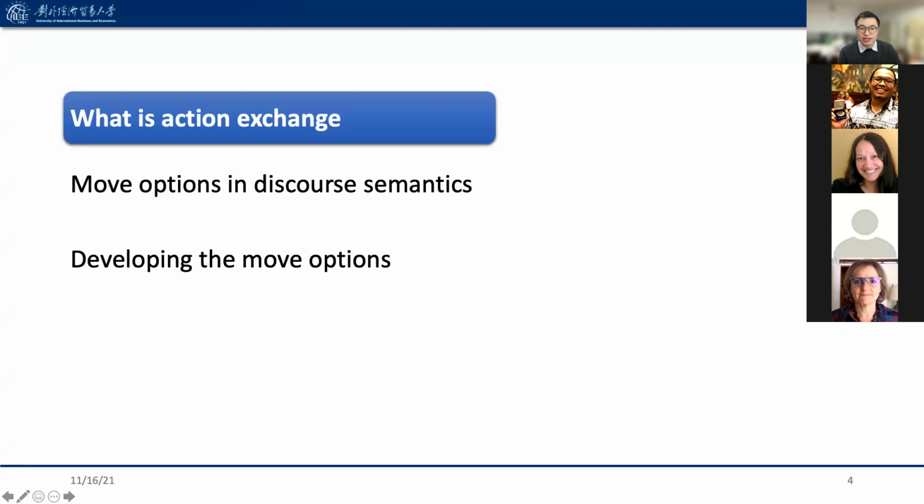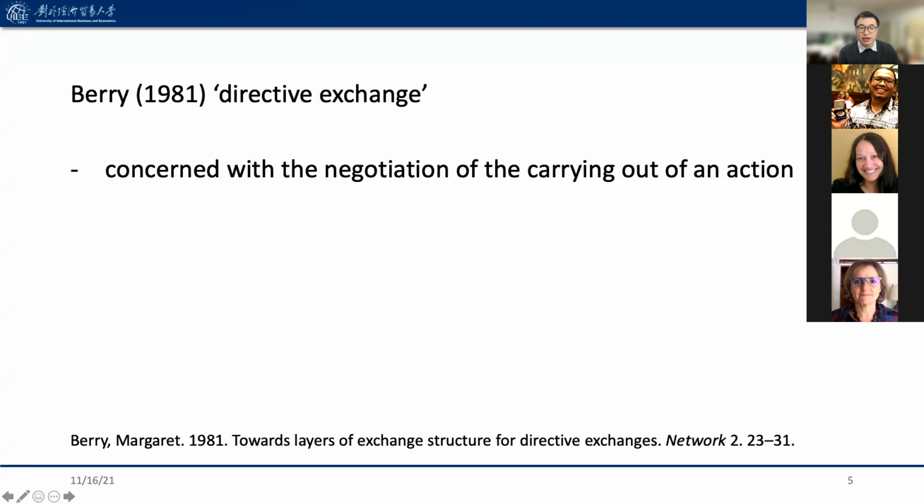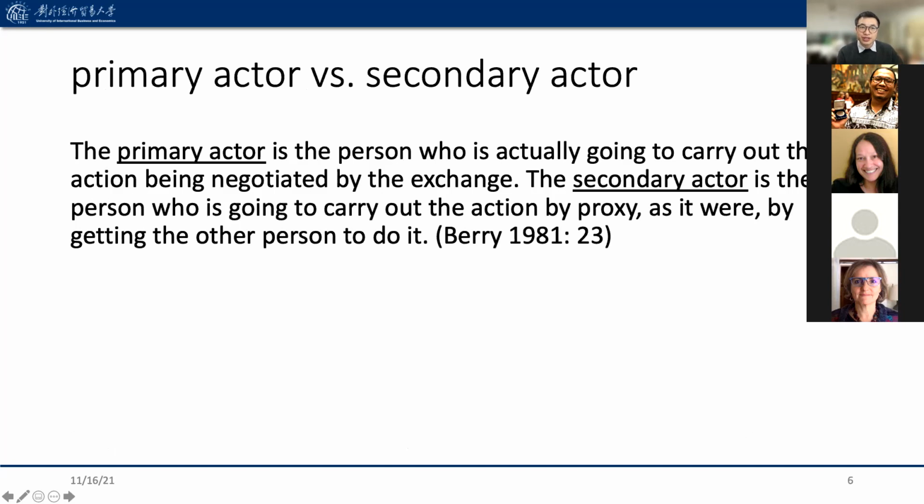So what is action exchange? Action exchange is also known as directed exchange in Barry's work. It is concerned with negotiation of the carrying out of an action. Barry made a distinction between primary actor and secondary actor. She identifies primary actor as the person who is actually going to carry out the action being negotiated, and the secondary actor is the person who is not doing that action. That person is getting the other person to perform the action.